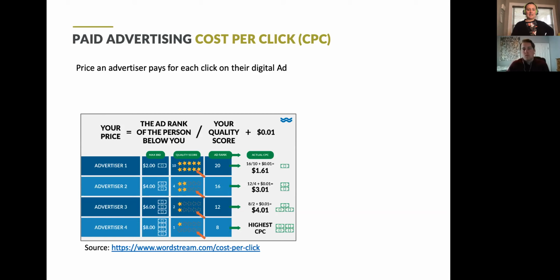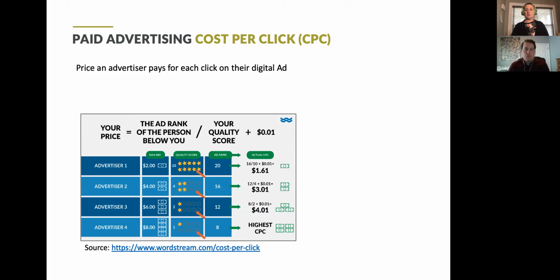The way that dollar amount, the price per click or cost per click, is determined varies based on the platform that you are working on. For example, with Google AdWords, there are a number of variables that determine the price per click. One is how competitive the space that you're in is, so how many other people are bidding for that positioning.